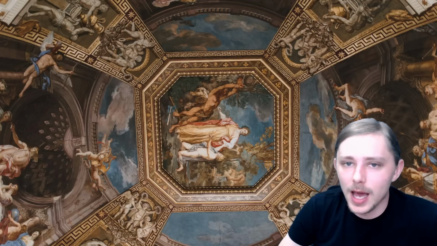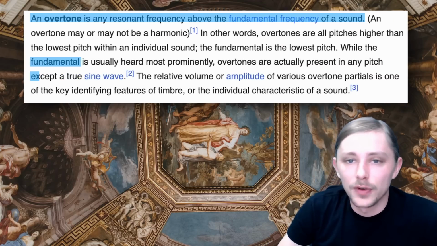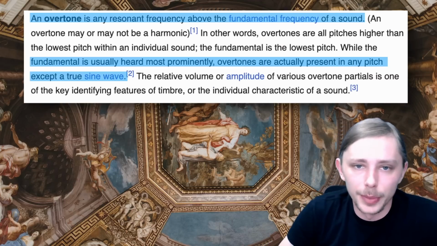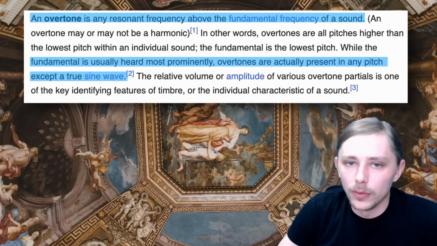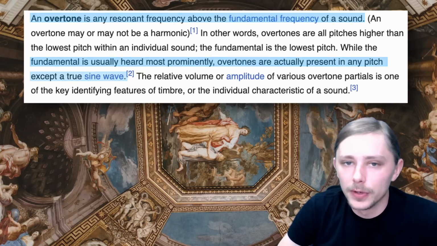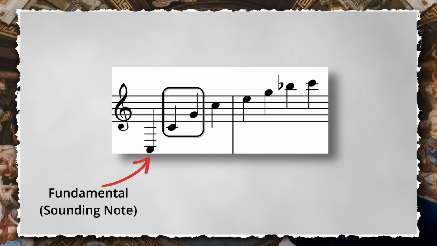The first is melodic independence. When a note sounds from a person singing or a musical instrument, we don't just hear that one note. We also hear a combination of overtones above that note. And the strongest two pitches that we hear above a note in this overtone series are the first two partials, which is the octave and the fifth.